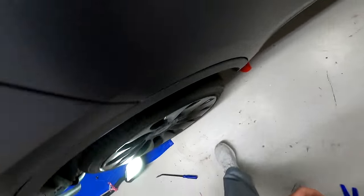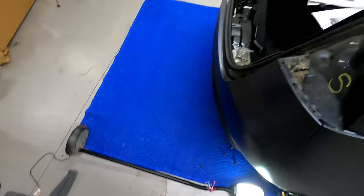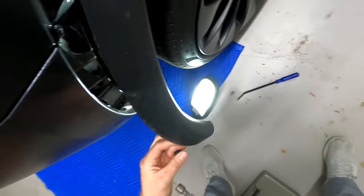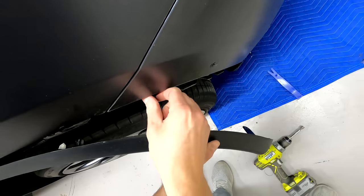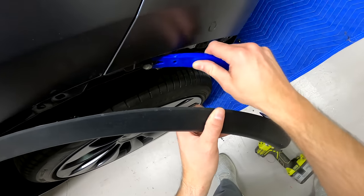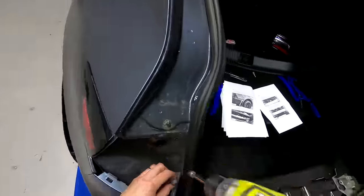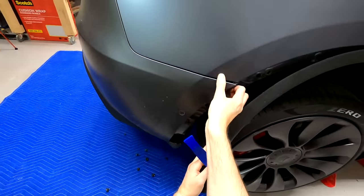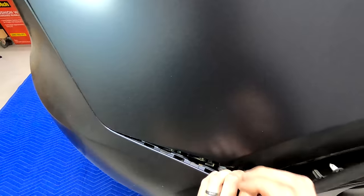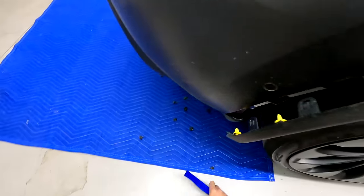This pin right here got stuck - we're going to pry that off and keep it so we know where it's at and don't lose it. This is wiggled loose now. We're going to first try to pull by hand, see if we can just do that, then pry the bumper away. Those are clips - sounds like we're breaking everything, but we're really not. Do that to both sides.